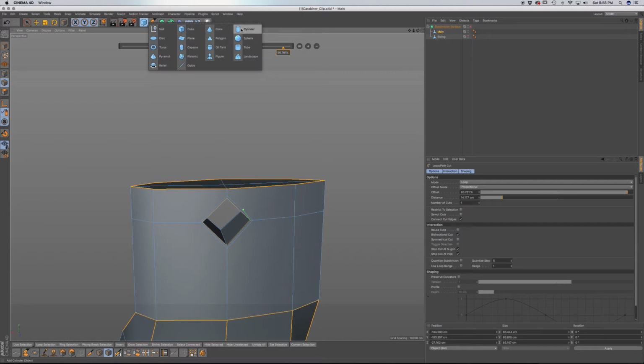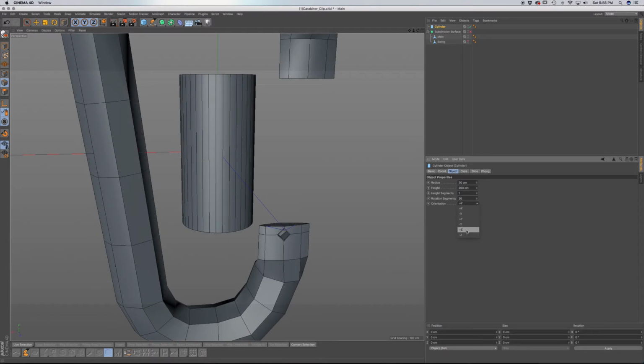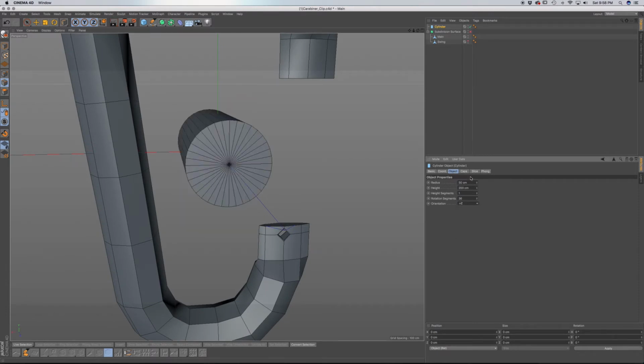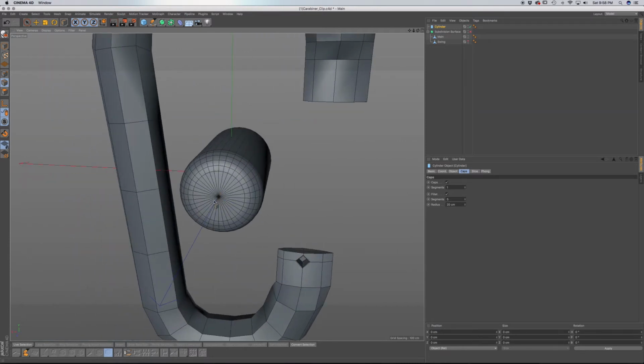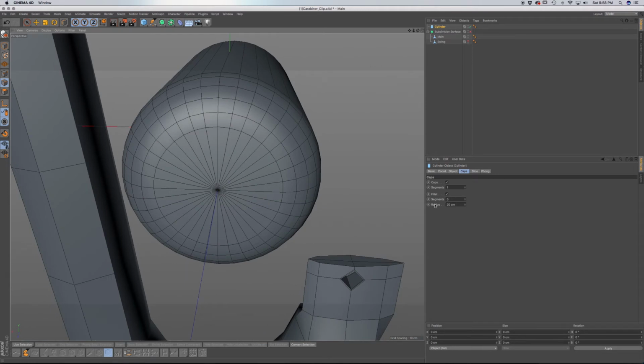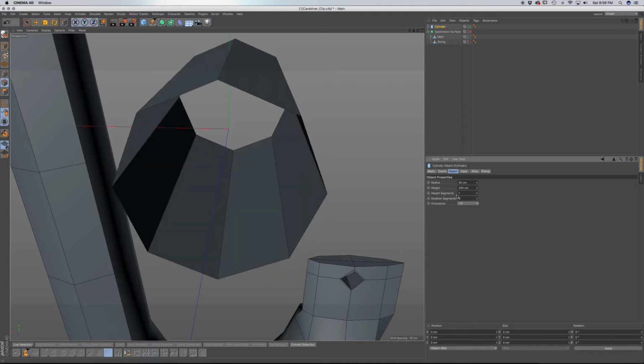But I'm just going to bring in a cylinder. Make sure I'm in plus Z. Now, for caps, you certainly could keep the caps and have like a fillet cap. I really hate these poles and these polygons, so I'm gonna delete that cap or uncheck that cap, and I'm just gonna put in 8 for rotation.